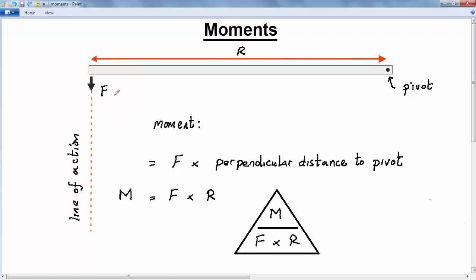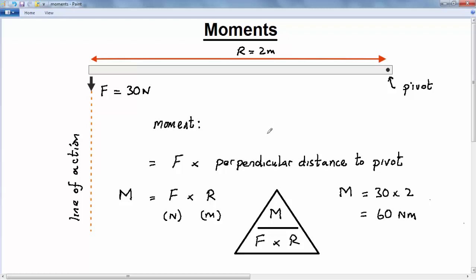So in this setup here, what is the moment produced by, say, a force of 30 newtons acting at a distance of, say, 2 meters from a pivot point? You calculate the moment by substituting into the expression: it is equal to 30 times 2, which is equal to 60. And the unit for force is the newton, and the unit for distance is the meter, as you well know, so the unit for the moment is the newton meter, 60 newton meters.